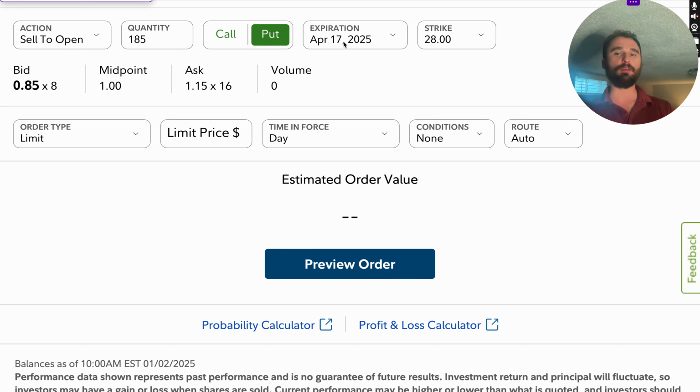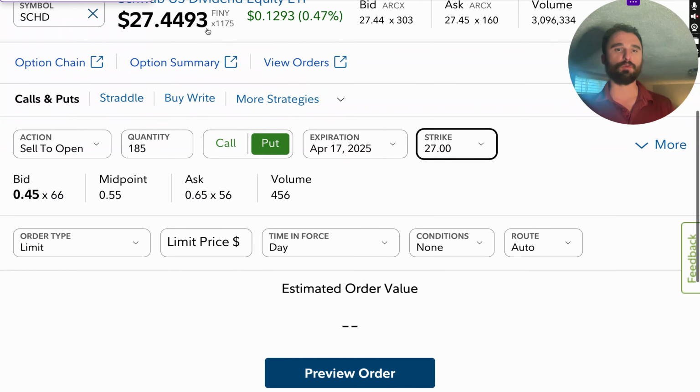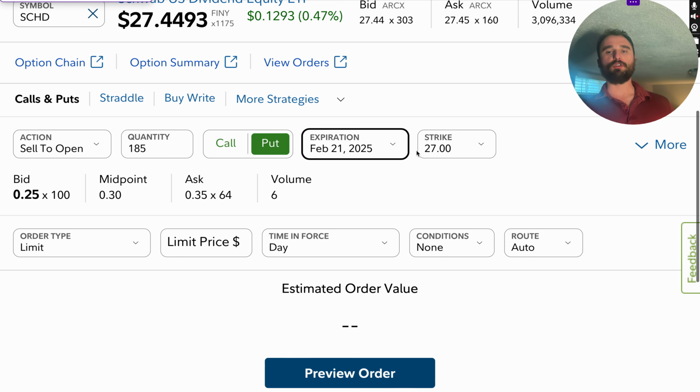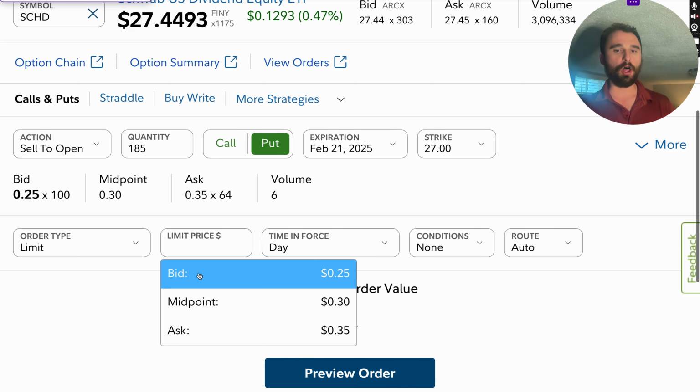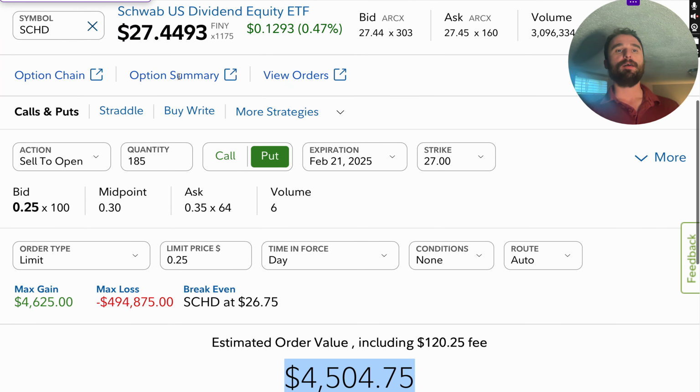And on the put side, you'll be forced to buy at, let's say, the strike price of 27, which we're doing, which is slightly out of the money in this case. But take this out, if you wanted to do this up till February 21st on the put side as we're getting long, you could do it at 25 cents and collect $4,500 just like that. So you can really see how even doing this like 10 times a year, doing a trade like this on the call or put side, the wheel strategy with this ETF.